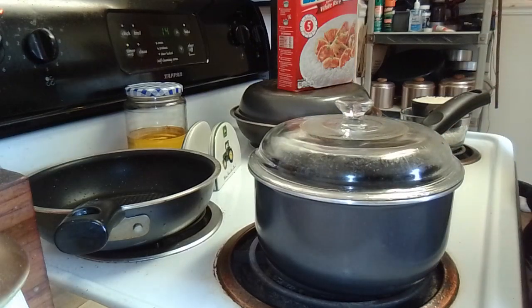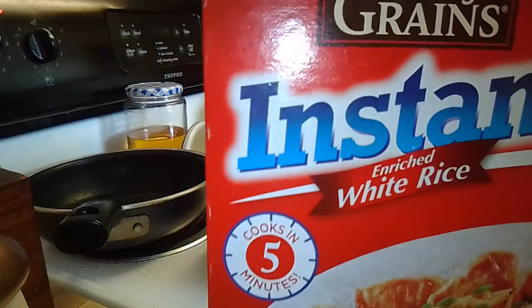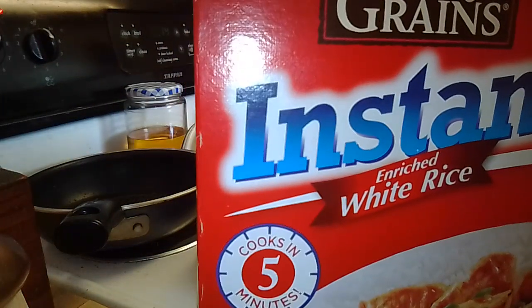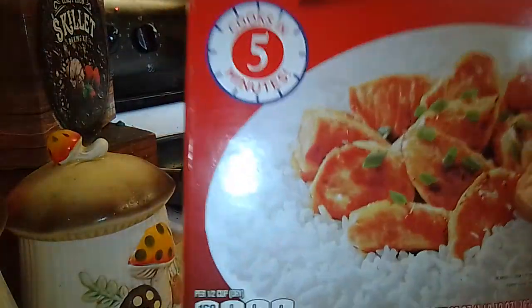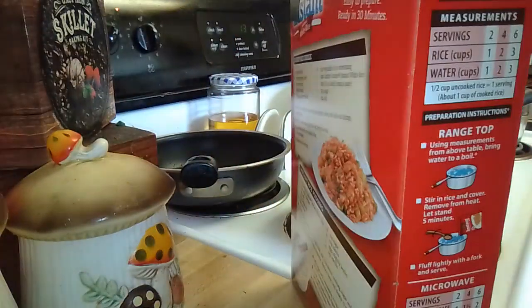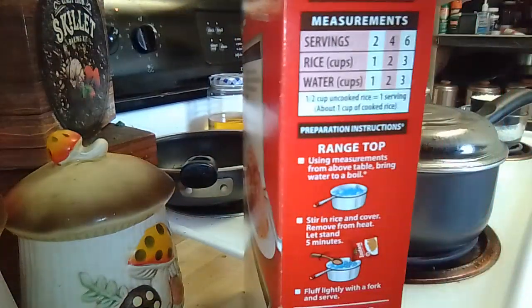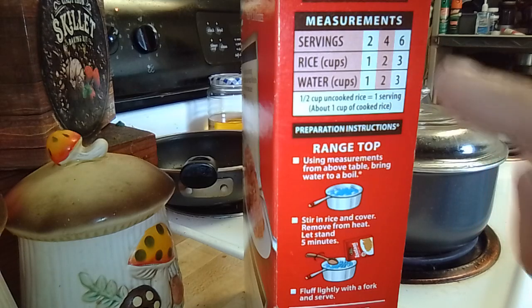But anyways, this is the rice I'm using. Instant rice. I can't see it that good. There we go. Don't that look good, that picture? But I'm using the stovetop one here at the top. It's 4 servings.